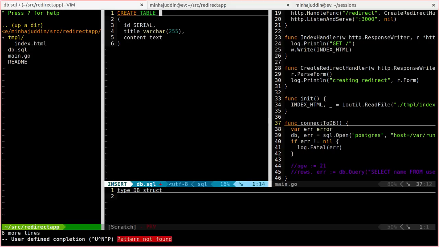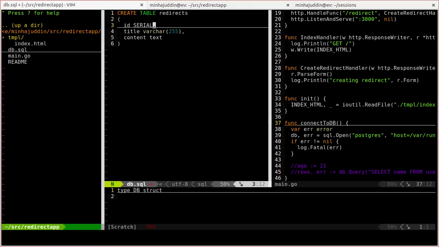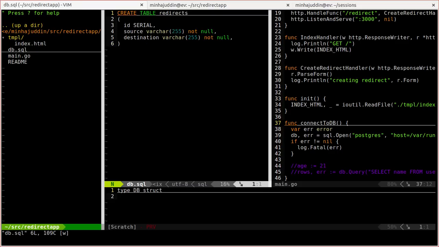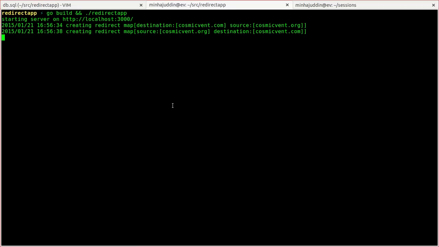So create table, we need a table called redirects, which has an ID, which is a serial number, and it has a source, cannot be more than 255, and destination, which also cannot be more than 255, and finally redirect status, or we'll add this later. So for now we need a table with this.